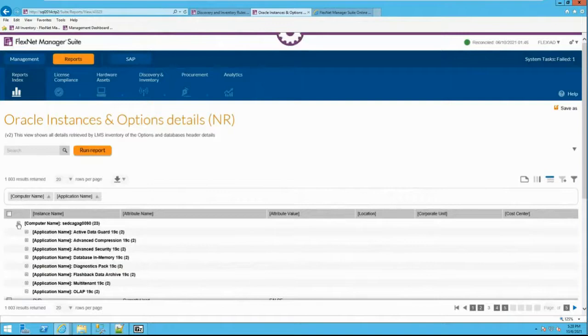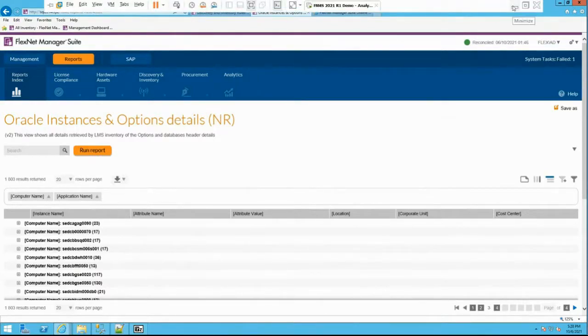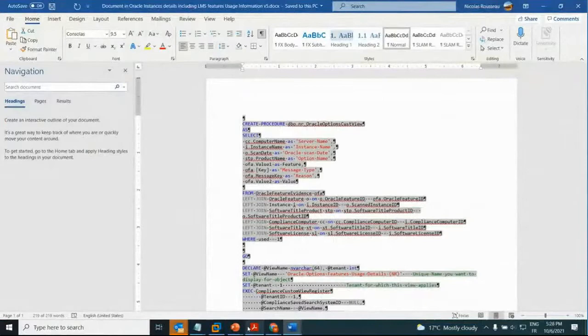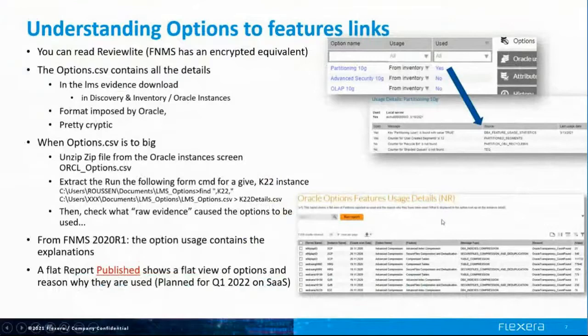Okay, so this is what I call a transparency. I'm just wondering if I did not... This is a new version of the report, not the published one actually that I'm showing. And on the screenshot, you will see that actually the feature name appears, which is maybe missing from the report I just showed. So just to focus on this screenshot, you see the feature, you see the message, you see the reason, and you get the transparency instance per instance on what are the features that have been installed and used.